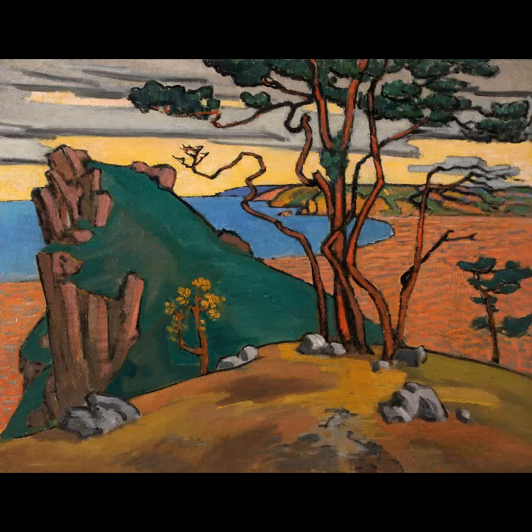So we get images like Studland Bay, which is characterised by large planes of contrasting colour with bold black outlines which really exaggerate the different forms within the work, such as the thin, scraggly trees and the bulbous mound of earth. We can see that he's pared down the specific detail of the scene and he's not worried too much about a super realistic representation — paying more attention to lines and colours, which gives the work a great sense of design, as well as a great warm luminosity that really captures the atmosphere of a place.